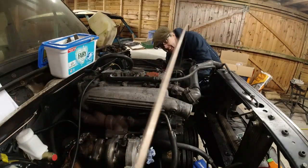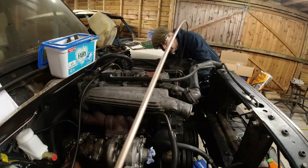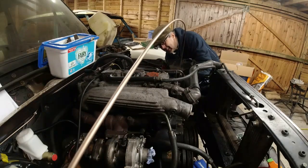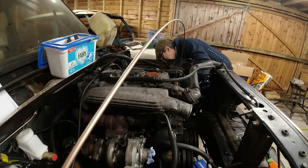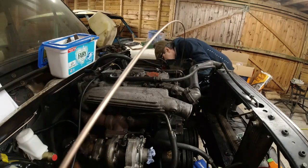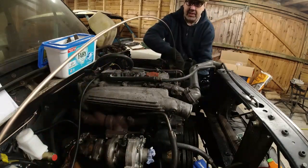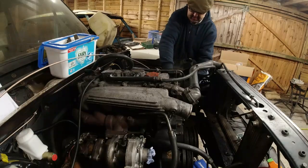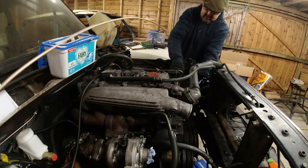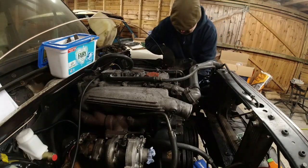This is the pain in the arse end to access really. So if I screw this on to the brake hose, then all I need to do is adjust it as I wish. It's just the easiest way I find of doing these bloody things. So let's do that. And that. That.